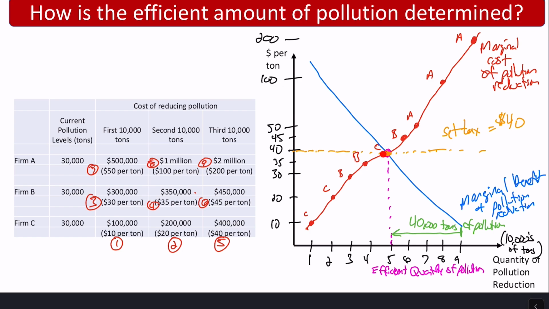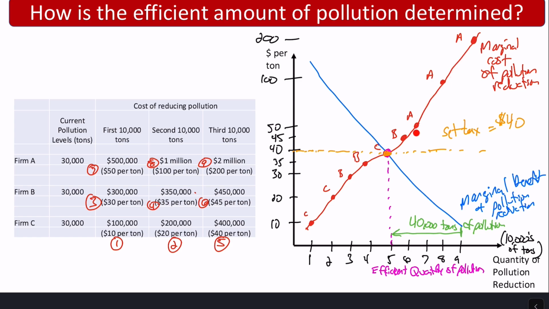Okay, so if you set a tax equal to $40, who's going to do the reduction? It's going to be these firms here, where it's cheaper to do the reduction. Here's your marginal cost of actually doing the reduction, rather than paying a tax of $40. You'd rather spend less to actually reduce the pollution. Over here, these are going to be our really costly firms to reduce the pollution. They don't want to do it. They'd rather pay the $40 tax and keep on polluting. That's better for their profits, right?